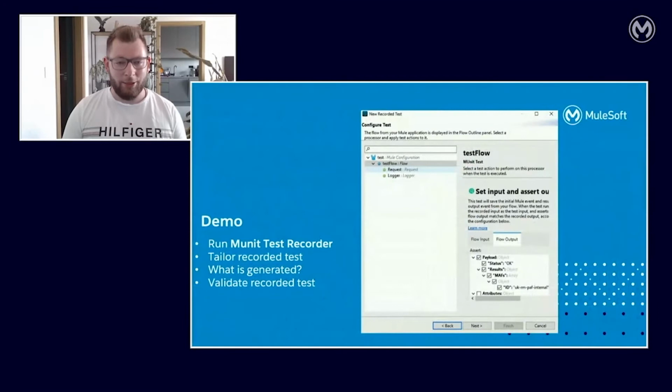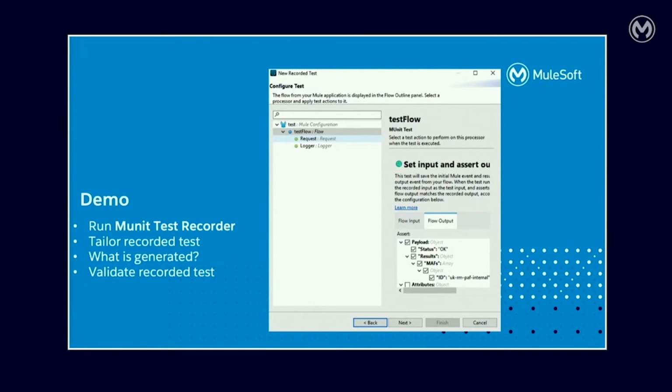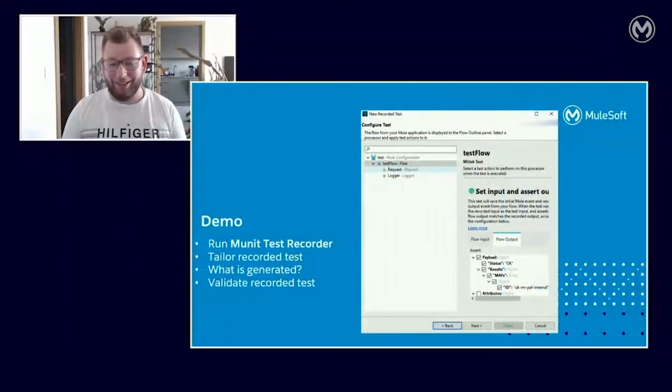So this is right now time for the demo. During this, I will focus only on the new test recorder. So I will show you how it works. First, I will introduce what project I'm going to use it on. Then I will run this test recorder, so you will see how it works. Then we configure what has been recorded, so we will make some amendments to this. Then I will show you what was generated, what we do not need actually to do, because it's already there. And last but not least, we will see if the test actually works, as we may expect.